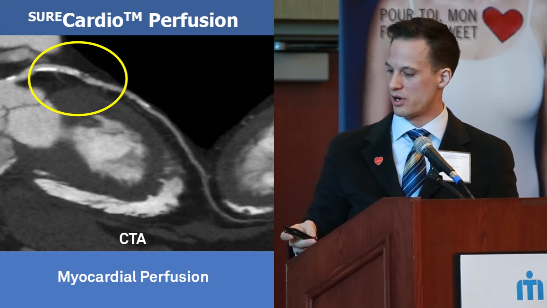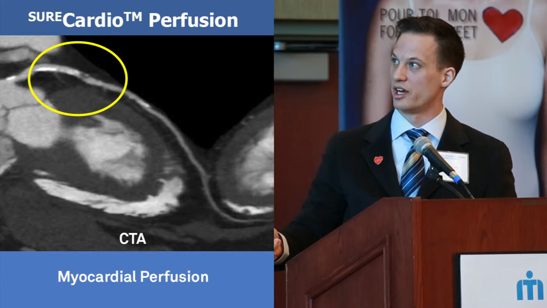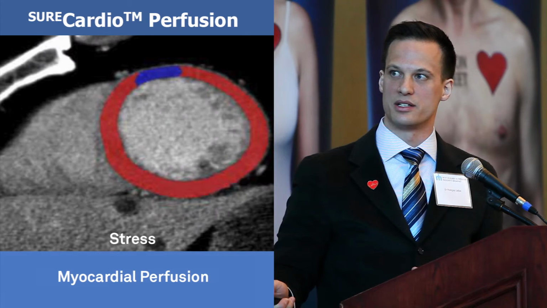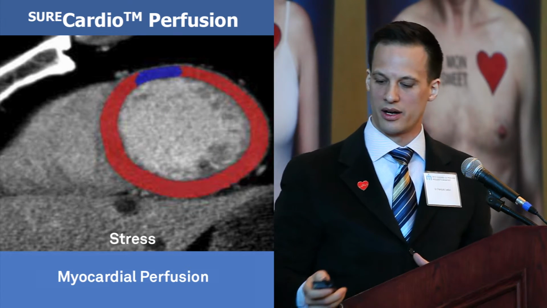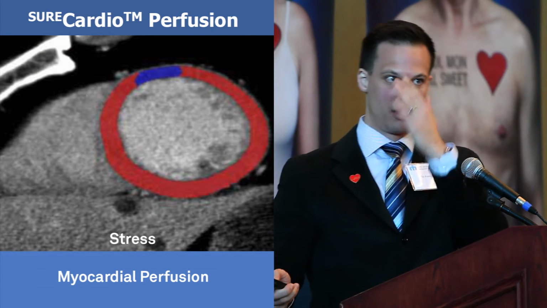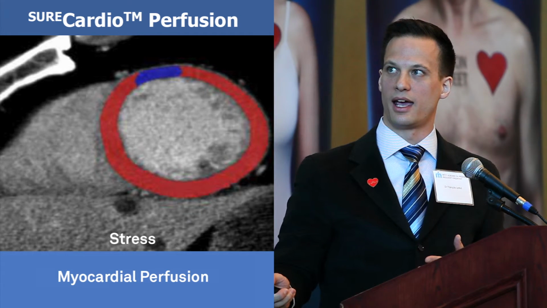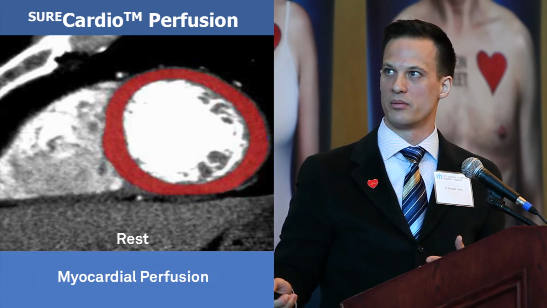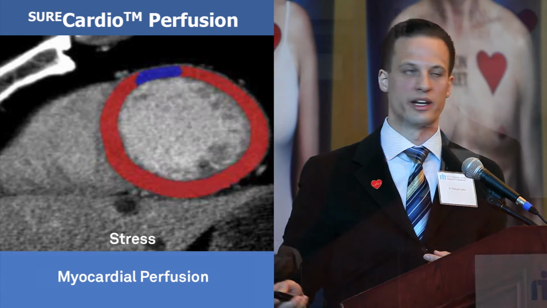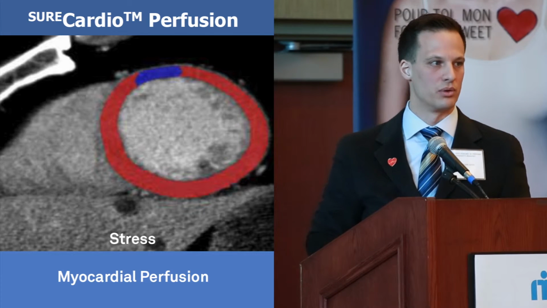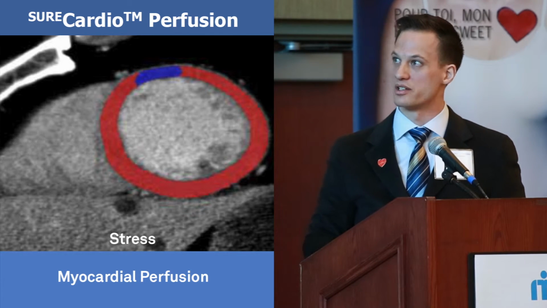And it doesn't just do coronary arteries, you can also assess the heart muscle. Mind you, this is not the most common indication for it, but for example here, in this yellow box, you have a plaque that's blocking up this artery. Stress means that we gave medication and basically stressed the heart, and this donut here is a cut of the left ventricle, and the red is the heart muscle. So you've stressed the heart medically, and this is at rest without the stressing, and this blue area is an area that has decreased perfusion or decreased blood flow. So you're able to say, oh, that part of the heart is not working well at stress.